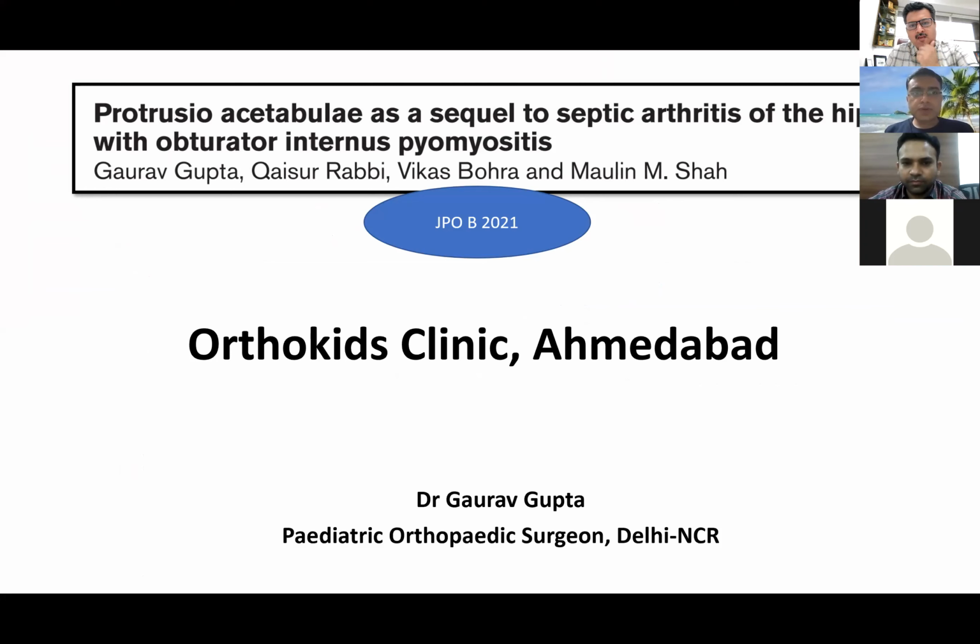So this is titled Protrusio acetabuli as a sequela to septic arthritis of the hip. It's not British, Gaurav. It's JPOB. B stands now for the Asia Pacific countries, where Dr. Ashok Johari is. Okay, sir. And the British one is now JCO probably. So it is Protrusio acetabuli as a sequela to septic arthritis of the hip with obturator internus pyomyositis. Authors include me, Dr. Kesar Rabi from Bangladesh, Dr. Vikas Bora from Jaipur, and sir.